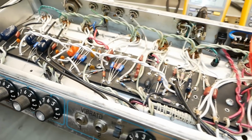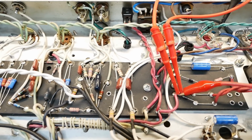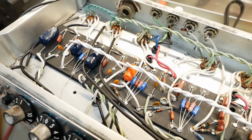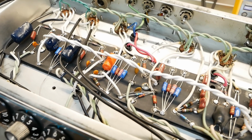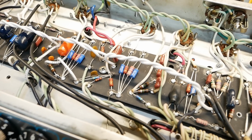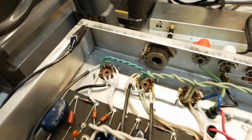That's caused by that. So we've redone a lot of leads, because you can see everything that's a bright white color is new. We've tried to keep the original look where we could. It became apparent as I was working on the thing that almost every lead had that green ooze coming out of it as soon as you heated the solder connections, and it got to the point where some of the solder was all hard and crusty because it had chemically affected the lead in the solder. So I replaced probably 50% of the wiring. Over here there was just an utter mess.